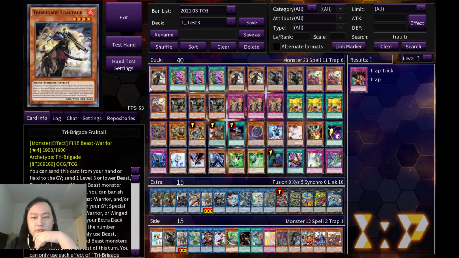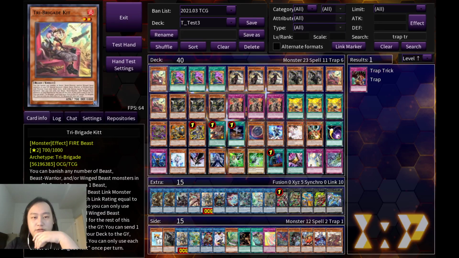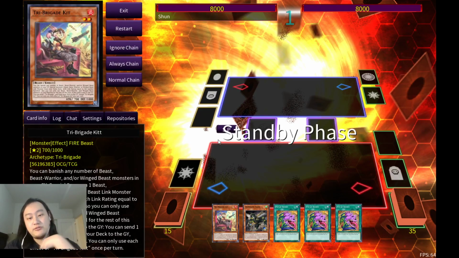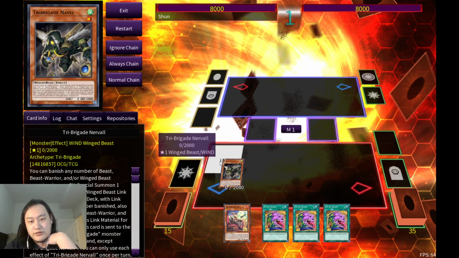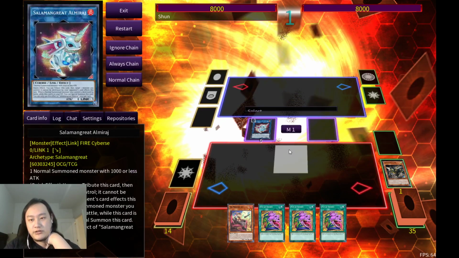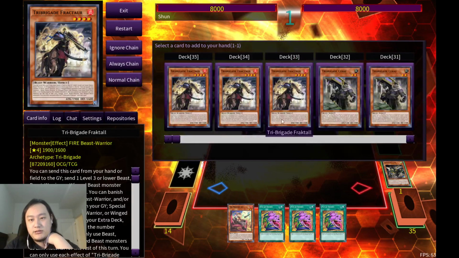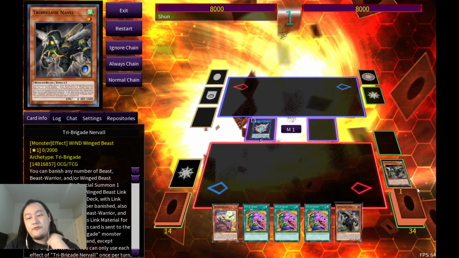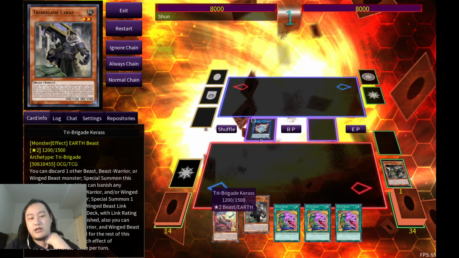If you open with either Kit or Nervo, you can still make a small board. Just use Nervo as an example. Nervo into Elmirage. Then Nerval effect, bring out Cares. So the requirement for this one is either Kit or Nerval plus another Tri-Beast type monster.